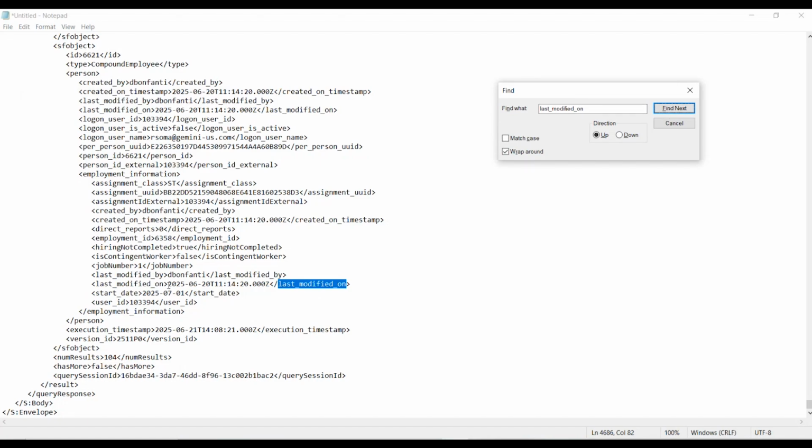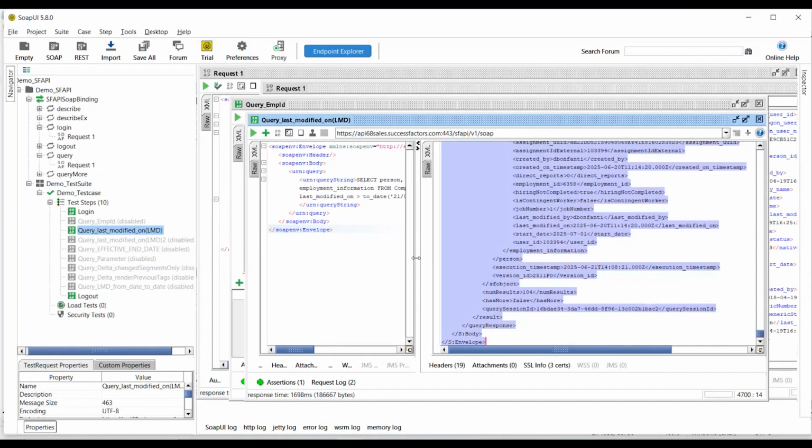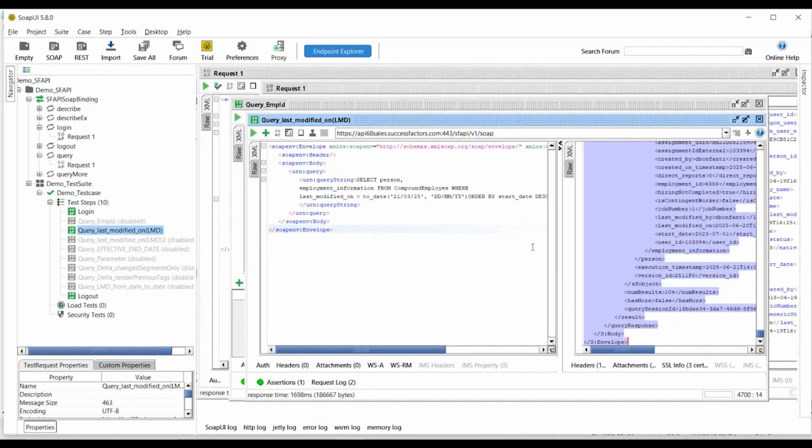You can see that what in the query we mentioned, 210325, means January, February, March. So 21st of 3 25. So it will give the data after that period.